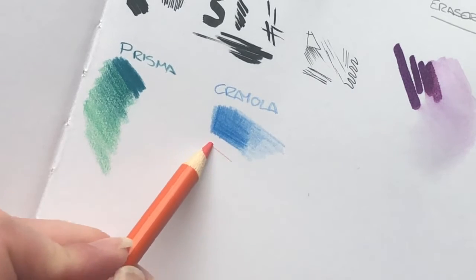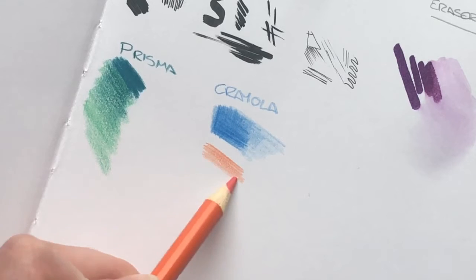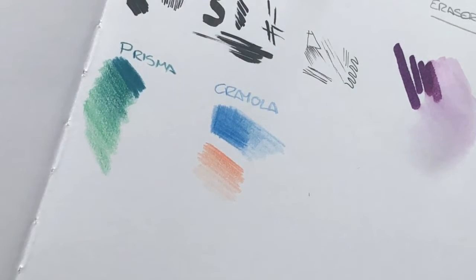Got an orange here. Crayola aren't known for their consistency and their lay down across the different colours, so I thought I'd pick 2 colours, but that's absolutely fine. Okay, it's also passed the test for coloured pencils.